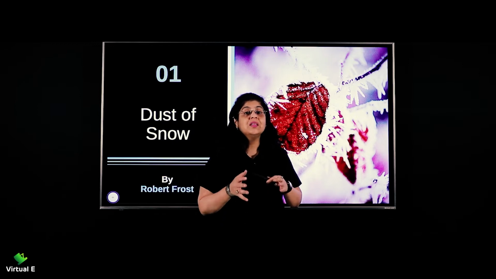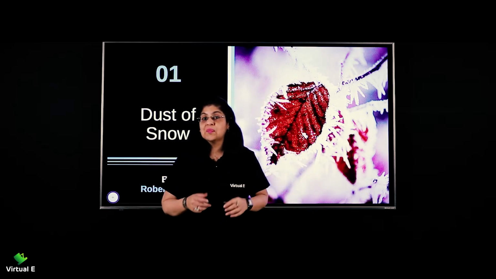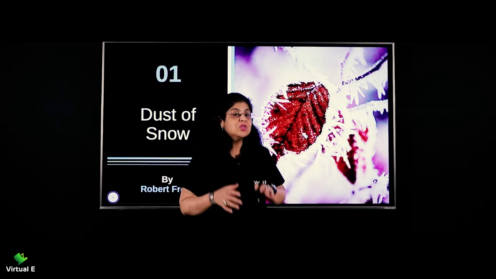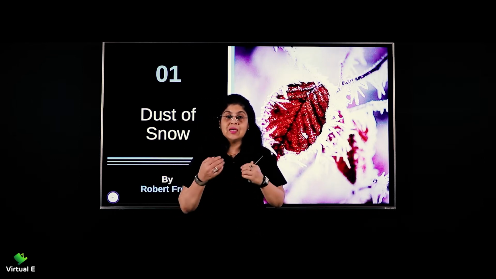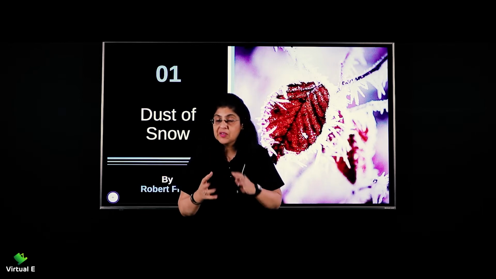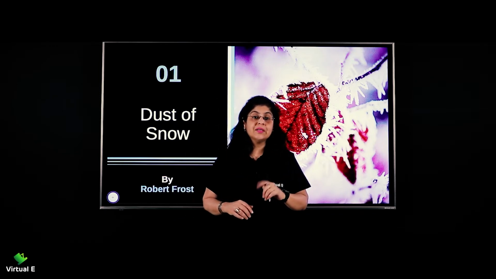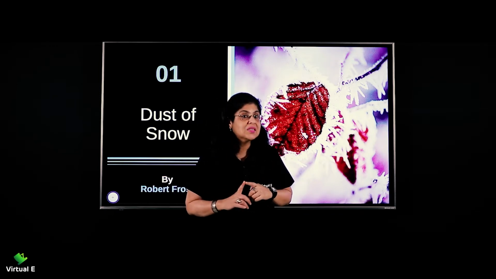We move towards the poems. Now, how are the poems going to be explained to you? See, when it comes to a poem, the first thing is I shall be reciting them, okay? I shall be reciting the poem to you. Then what is important for you to understand is you need to know the rhyme scheme.